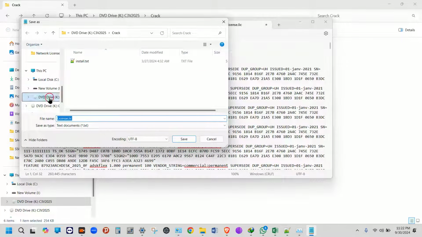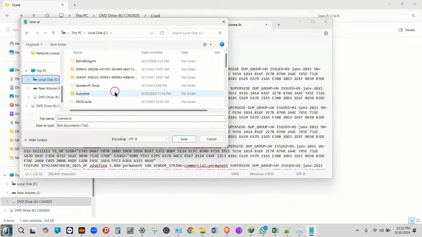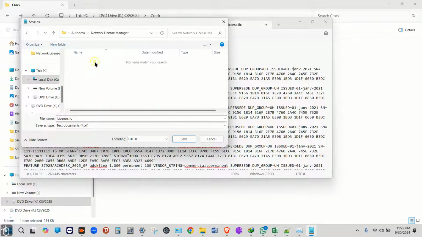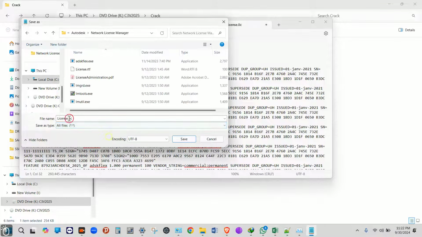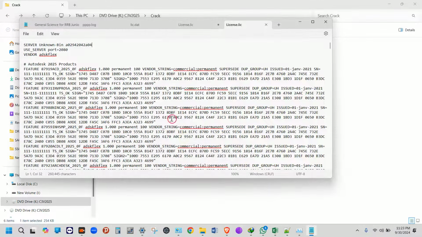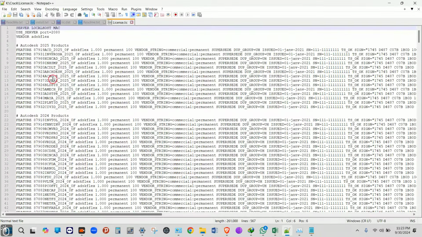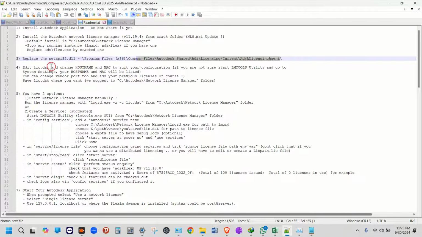And where you have to save, you have to go again to the C Autodesk and save it as all files and just save. Once it is done, go to the next step. You don't need to do all these things, just follow what I'm saying.